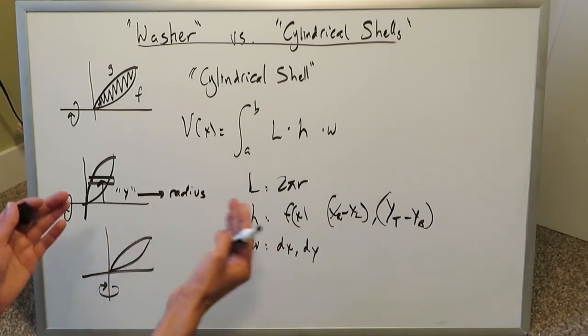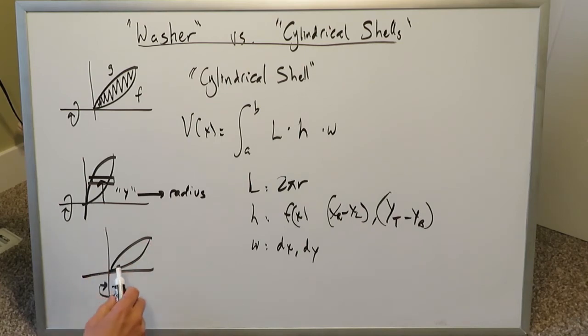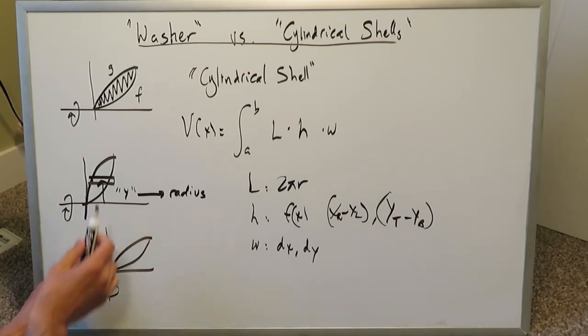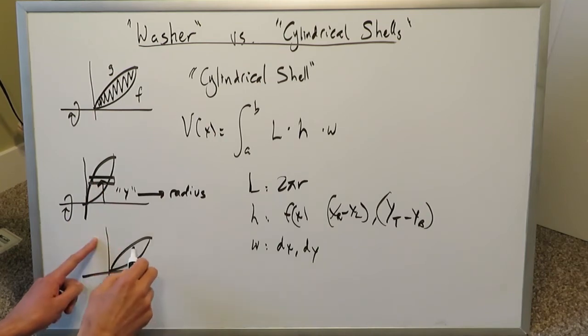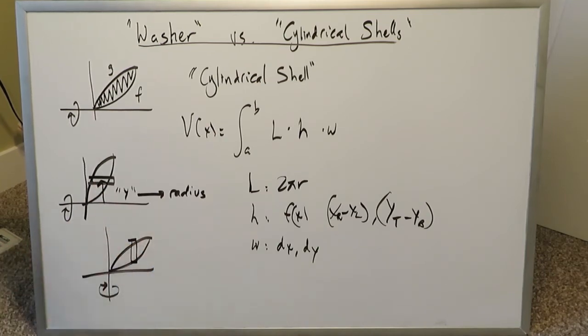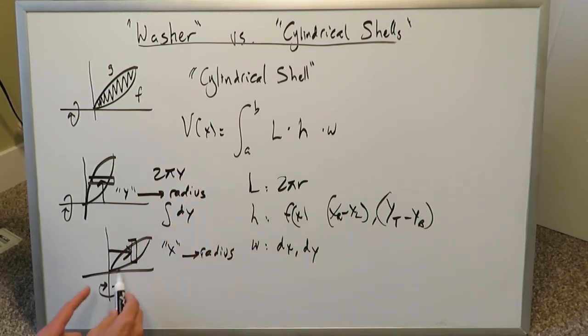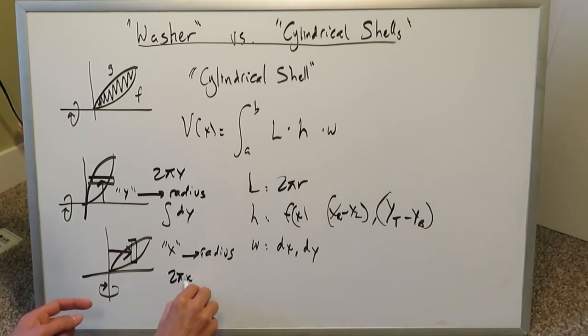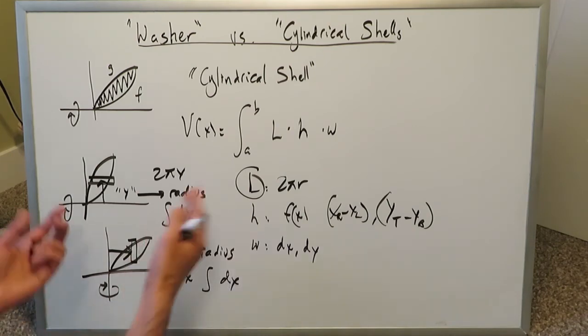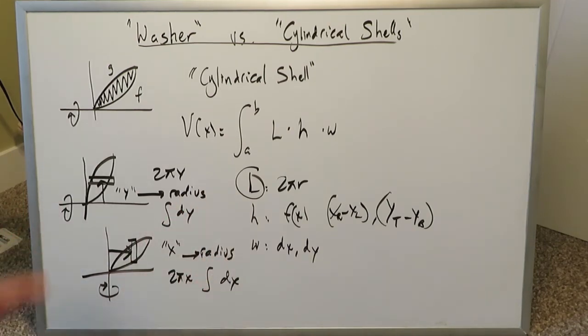Remember, the Riemann rectangles are what give rise to these cylindrical shells by their rotational effect. The Riemann rectangles are always drawn parallel to your line of rotation or axis. If the line of rotation is the y-axis, now my rectangles must be vertically oriented, and I must look across perpendicular to the rectangle to get my radius. Here I'm looking at an x-ward movement, and therefore my radius will employ an x value. Here this will become a 2 pi y, and I'll end up integrating with respect to dy. In this instance, it'll become 2 pi x. We're looking here at the circumference component, and I'll end up having an integration with respect to dx. Hence, you see the flip phenomenon that we've talked about.